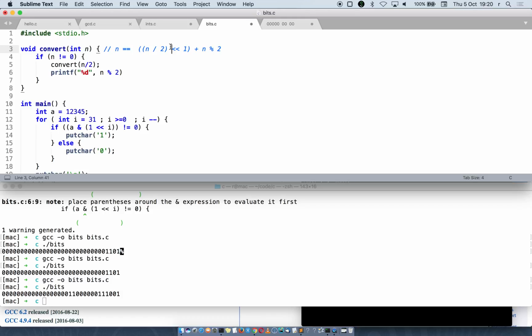I take the digits from here, and I append the digit from here, and I get the number. So what is this guy doing? It's printing n divided by 2 in bits, and then it's appending the last digit. Does that make sense?